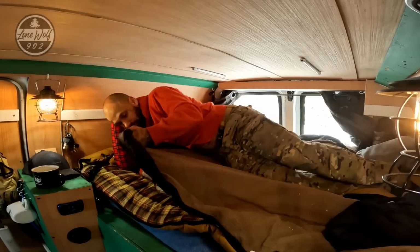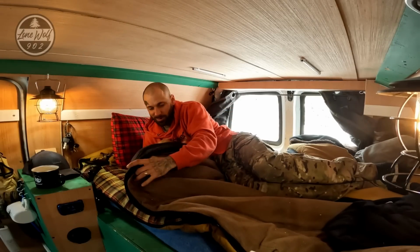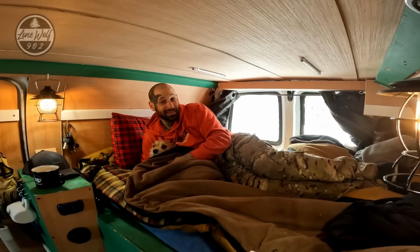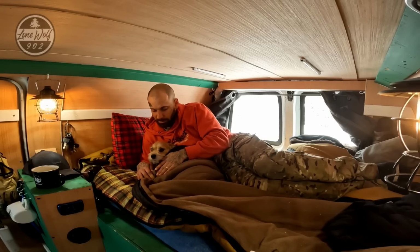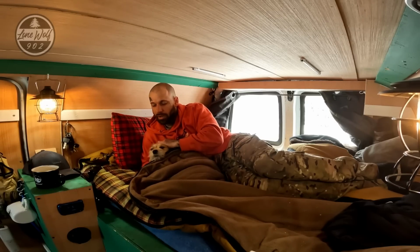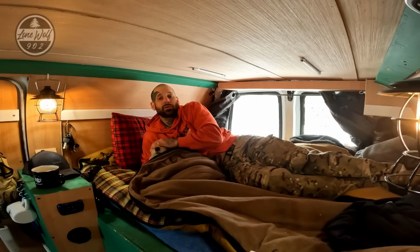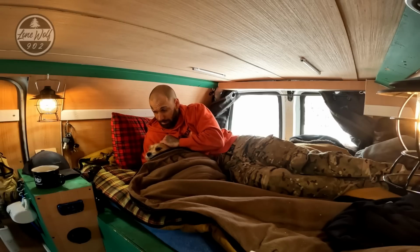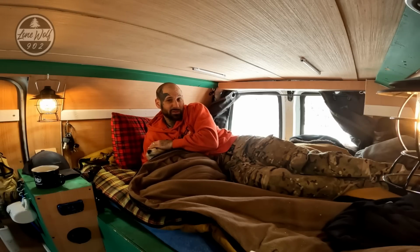What I like to do is pull the sleeping bag over like that, and it traps the heat and actually pulls it inside of the sleeping bag, which is what Boomer's been doing for the last few minutes here, just kind of warming up. So I'm going to kick back, relax just for a few moments, soak in some of this heat, enjoy my hot coffee, and take the day from there. We'll see what happens.